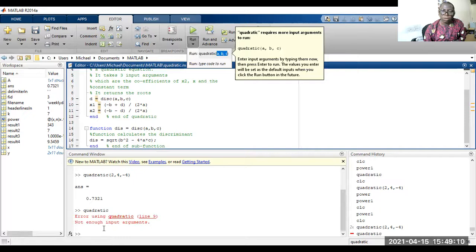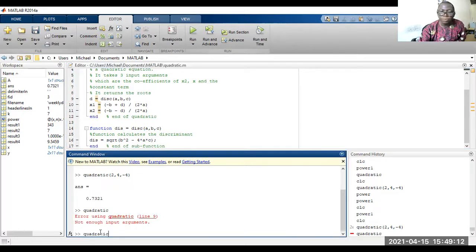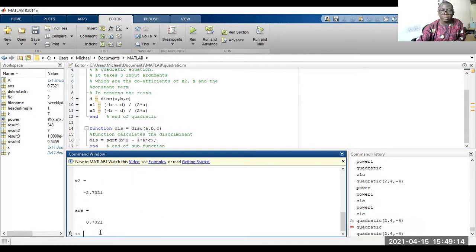Okay, good. Now it's going to give me the D. This is the discriminant. Now this is the X1, and this is the X2. Can you see? Then it's going to give me the answer. This is the discriminant, and this is what we have here.